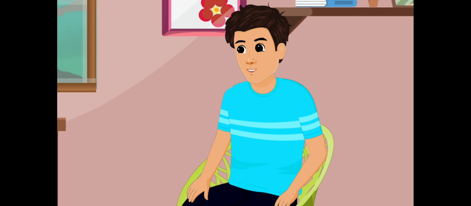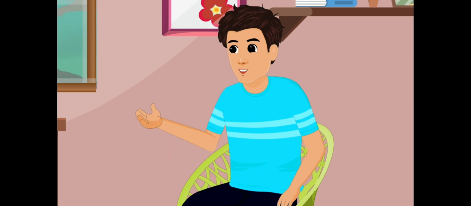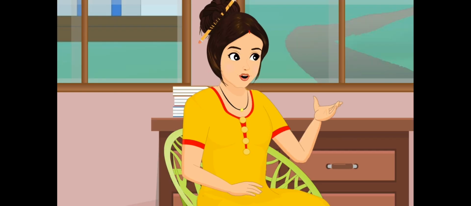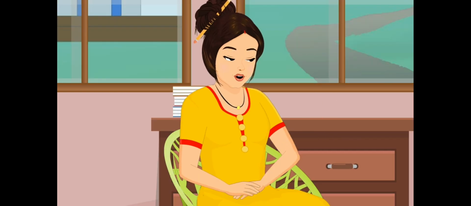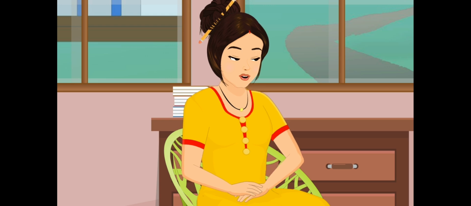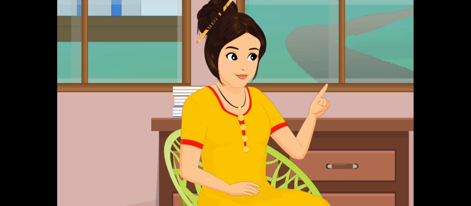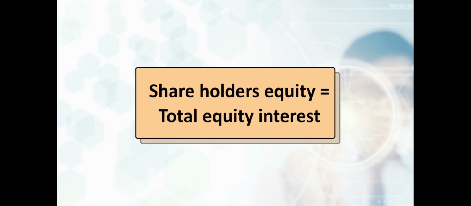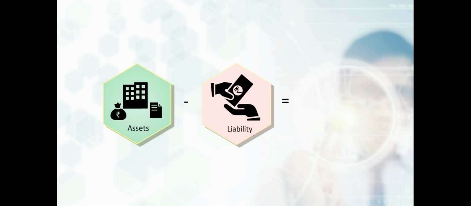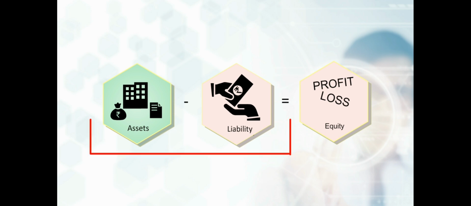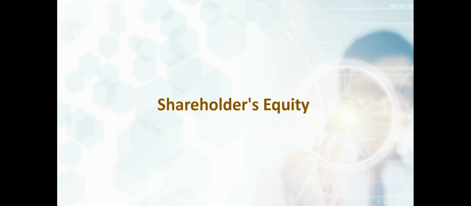Ma'am, you also mentioned something about shareholders' equity. How does it work? Yes, there is this factor called shareholders' equity. Let's know more about this factor. Shareholders' equity represents the total equity interest of all shareholders in a business. It represents the net worth of the company, which is the difference between the business's assets and liabilities.